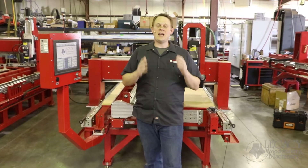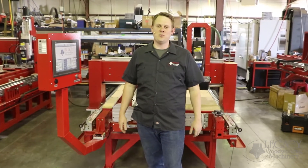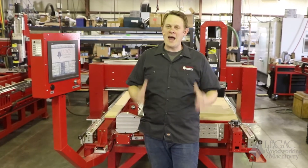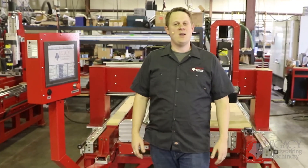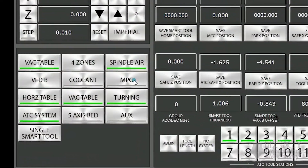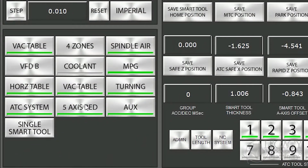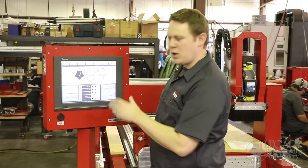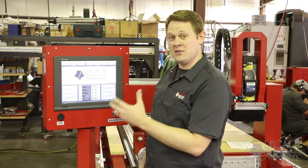Just like the past, Legacy will continue to find new ways to improve our CNC machines. The system allows us to control every aspect of the user interface and functionality, meaning any new features or changes can quickly be implemented for those improvements. Now let's move on to the control interface and show you a few of the features here that make operating the system a little easier.